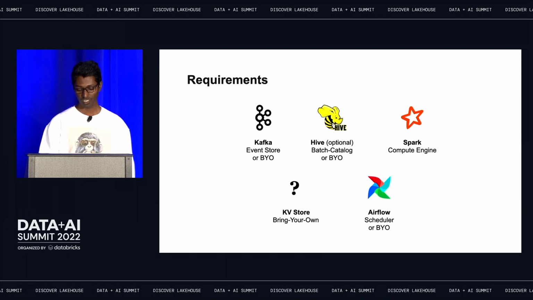And to run all of this, we use Airflow. This is the de facto scheduler at Airbnb, but you can bring your own. It's fairly simple. What Chronon offers is a template for you to express your Airflow jobs. You can drop that template into your Airflow repository and begin running that.